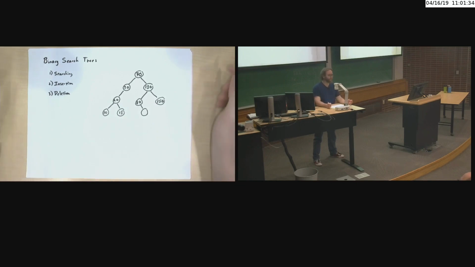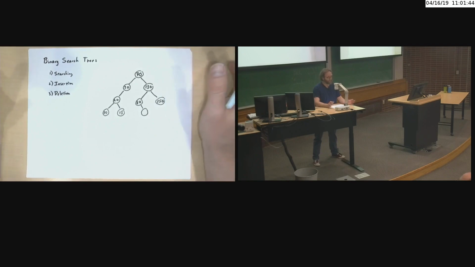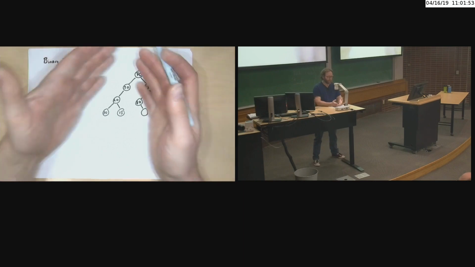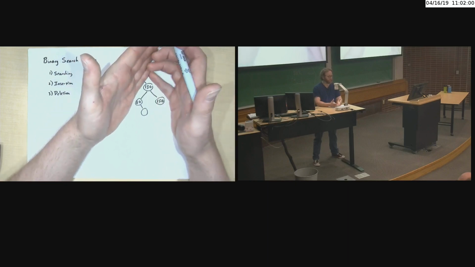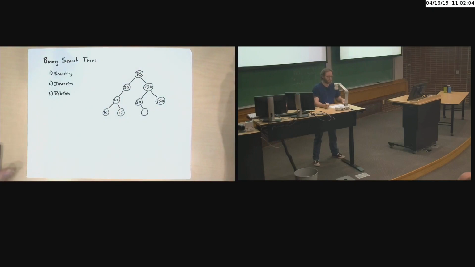So as a review of what we were looking at last week, a binary search tree is a binary tree that stores keys, unique keys. You can have duplication if you really want to. You just have to handle it one way or another. We're going to go ahead and look at unique keys here, such that if you look at any key here, everything in the left subtree is less than that key, and everything in the right subtree here is greater than that key.